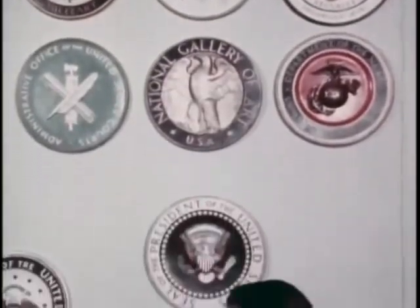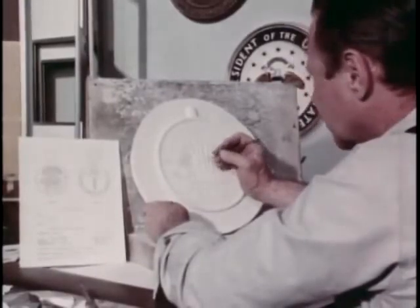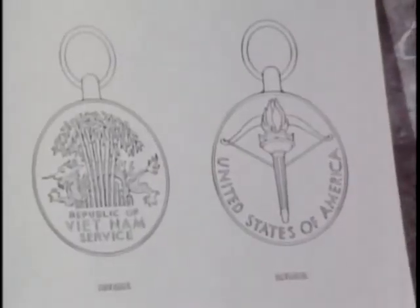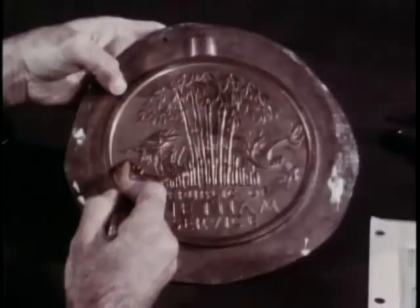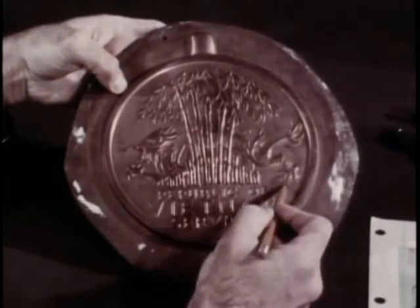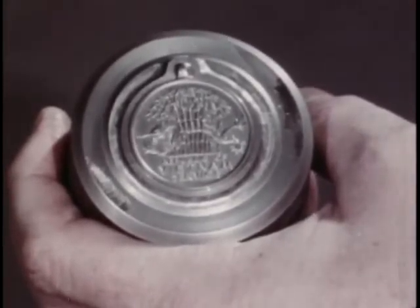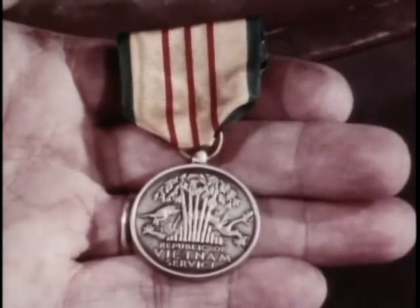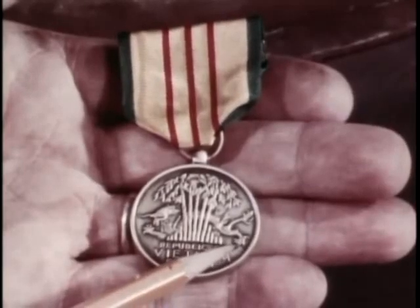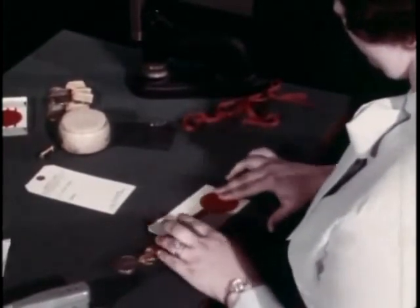However, if the heraldic device is three-dimensional — this may be a distinctive insignia, a seal, medal, or plaque — a different procedure is followed. The Vietnam Service Medal is a good example. From the original design, a large-scale model is made, which in turn produces a mold from which more plaster models can be cast. The technical division writes up specifications which go along with the original model to a developmental manufacturer. A galvano, or copper-plated version, of the plaster model is produced. From the galvano, a hub is made which reduces and reproduces the face of the metal in its exact dimensions. Dies are made from the hub. A master die is kept permanently by the Institute. Medals are struck from the die and annealed and trimmed until they produce a satisfactory result. Sealed samples, specifications, and hubs are forwarded to the Defense Personnel Support Center in Philadelphia to be utilized in procuring the issue items.